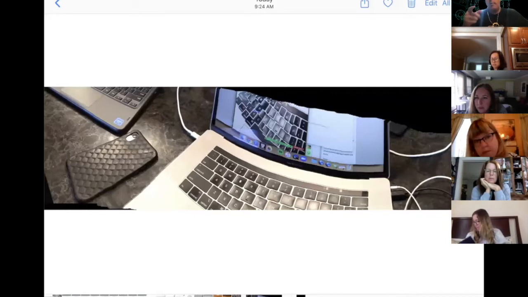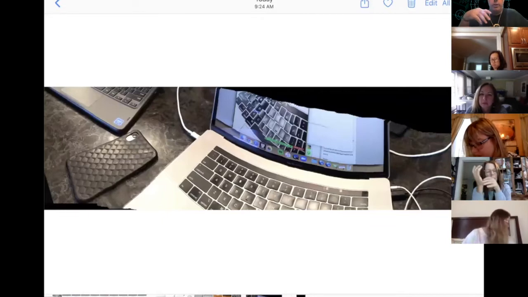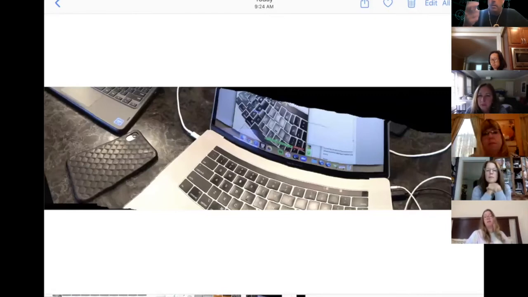Now across the top, obviously there's the trash can. The little box with the arrow is the send to or share. And what that allows you to do is send it to and share it to different apps. And we'll go over that in a minute. The big one though is edit. Because edit is where it's as simple as it sounds.